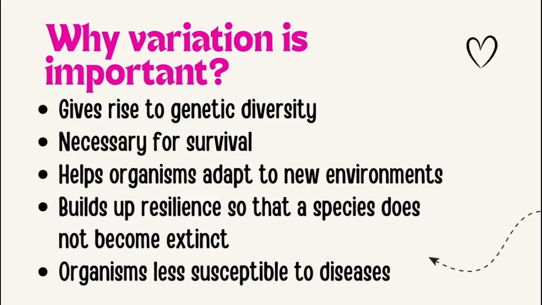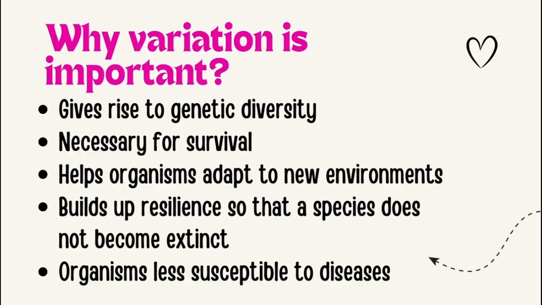Then we want to find out why variation is important, right? So we said before that the entire point of all of this is to really see how genes are passed on from one generation to the next. But how does variation drop into this, right? So basically, variation is really what is different between the generations or between the species, right? And variation is extremely important. Why? Because it leads to genetic diversity, right?